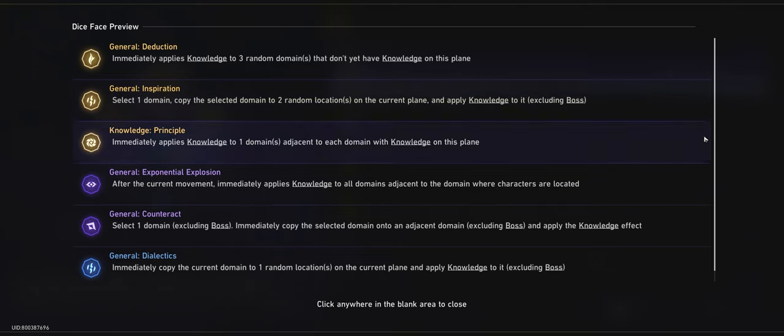Then we've got Knowledge Principle. So this one is another really great knowledge spreader that really only kicks into gear once you've got 3 or more knowledge tiles on the field. So the more you have, the more effective it becomes. But keep in mind that its spread is random, which means that it can overlap with existing knowledge tiles. Now, onto our purples. We've got General Exponential Explosion, another one of our knowledge spreaders. So this one is really good for early knowledge seeding as it can give you 3 knowledge tiles with 2 of them being collapsible on the next move.